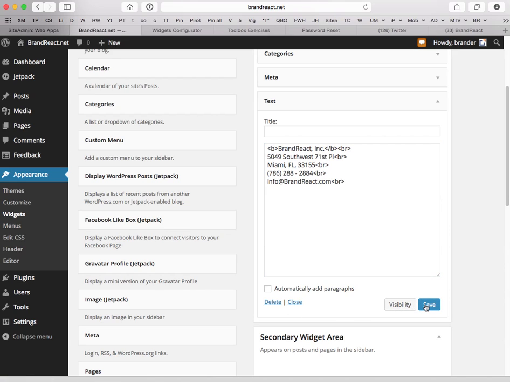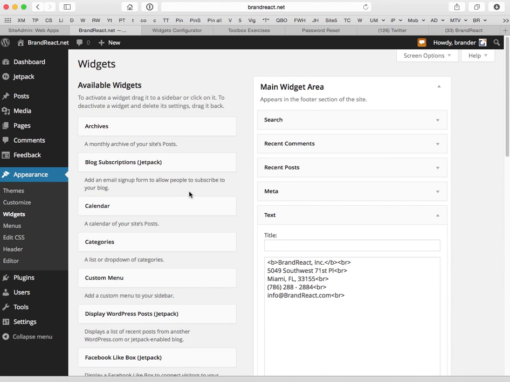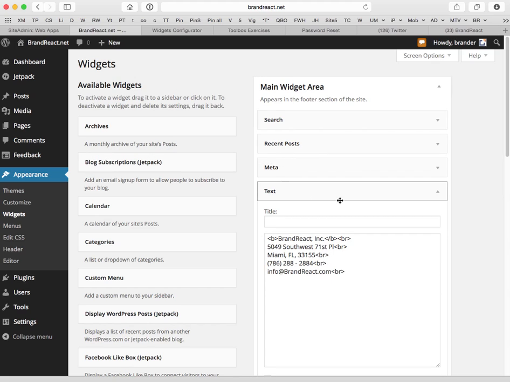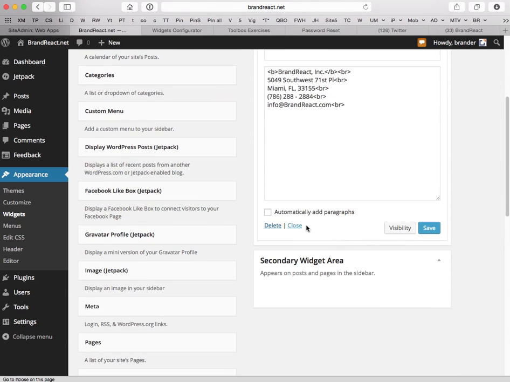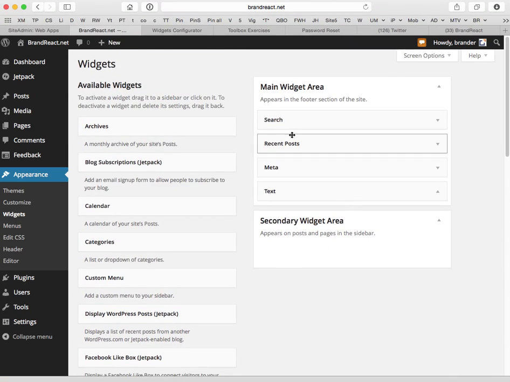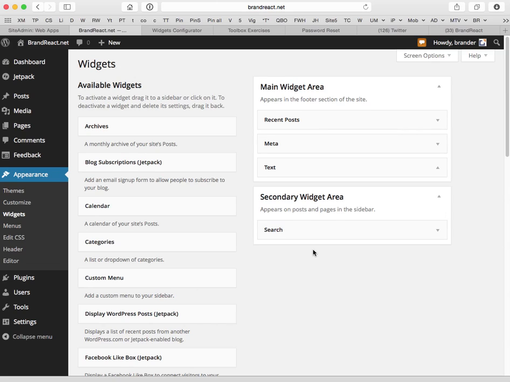Now, I don't really want to show categories, so I just moved that out. I think recent comments I don't really want to see. The search I would like to see in my sidebar, because that is something useful at the top of my screen, because that is something that people would go for if they had a chance.